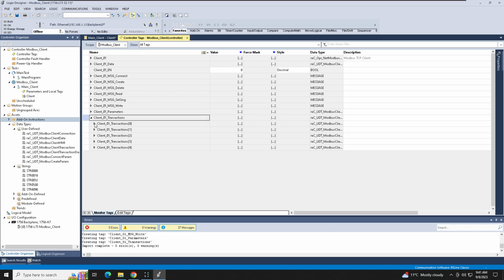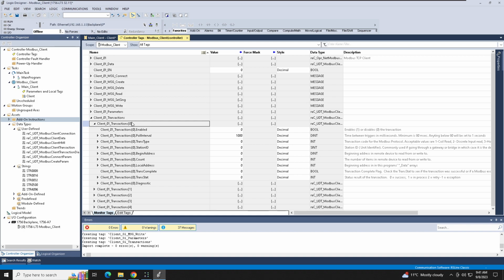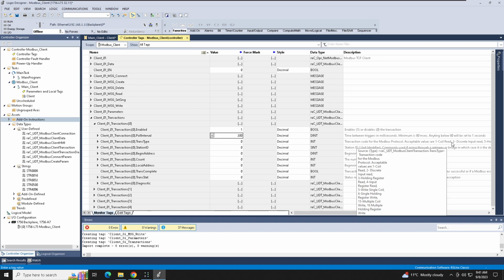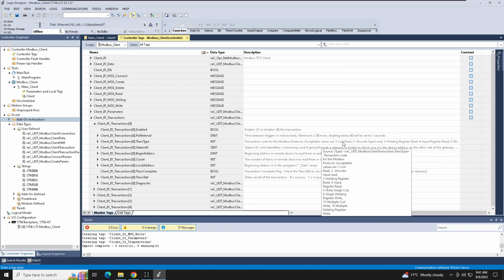On the transaction side, on transaction number, this element number 0, we want this transaction to be enabled, and I want communication in 200 milliseconds. Now transaction code, they're telling what these codes mean over here. Number 1 is coil reading, number 2 is discrete input, number 3 is holding register.